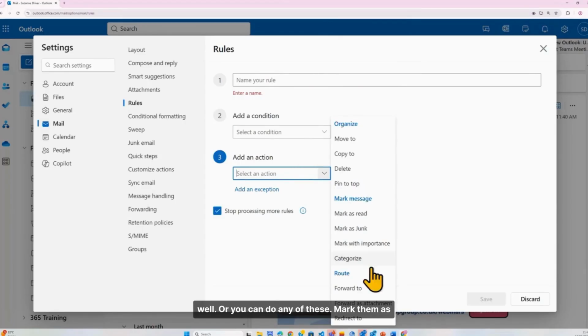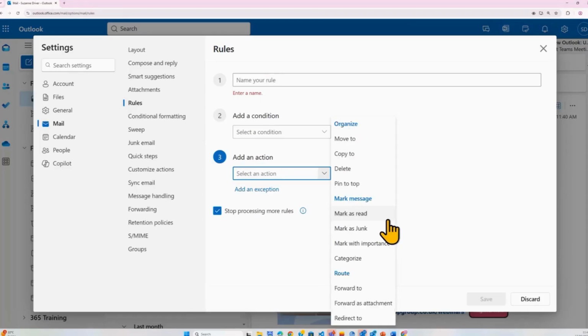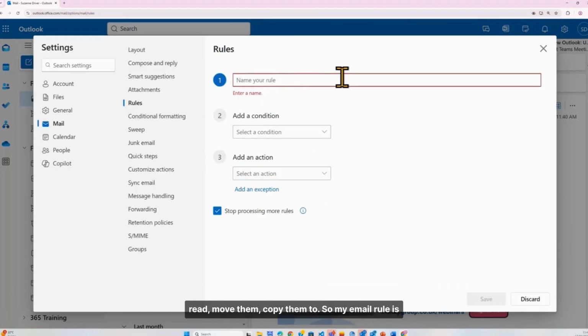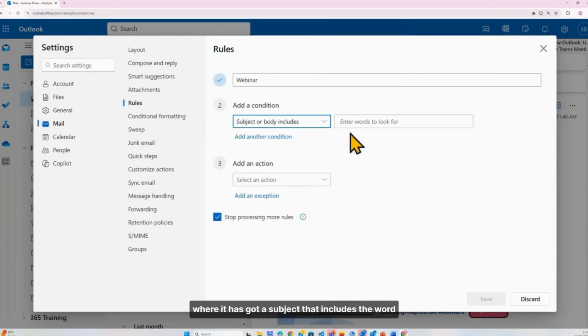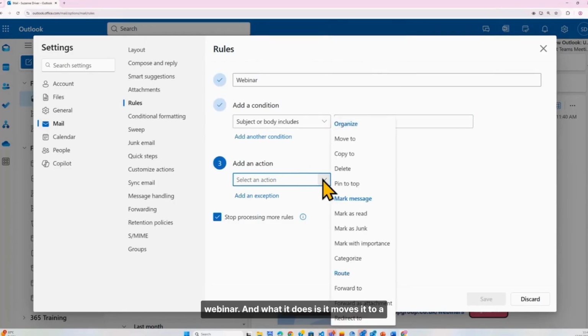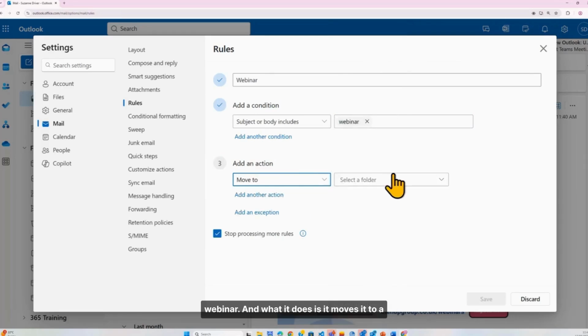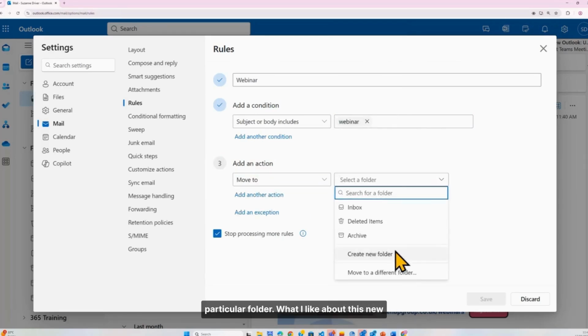Or you can do any of these: mark them as read, move them, copy them to. So my email rule is just webinar for this one. The condition may be where it has a subject that includes the word webinar. And what it does is it moves it to a particular folder.